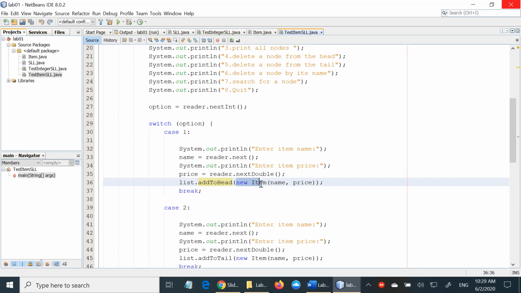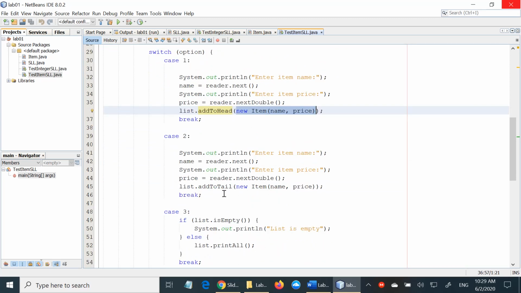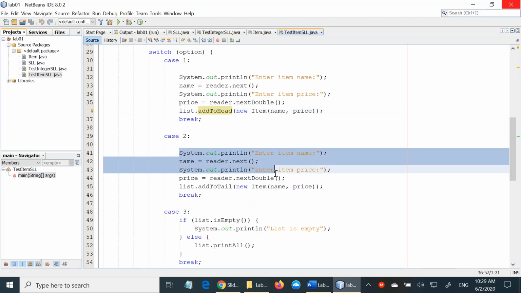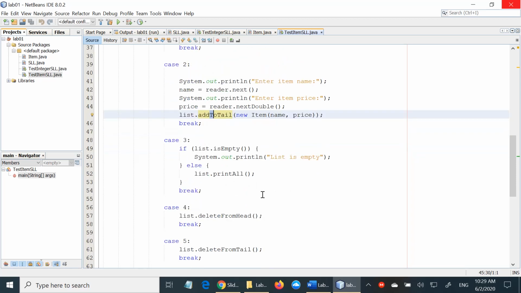Just say new here, new item, name, price. So an item object is going to be created and it will be added to the list. Okay, the add to tail is similar. We read the two inputs and then we say list.add to tail, new item, name, price. So the only difference is which method we are calling, add to head or add to tail.